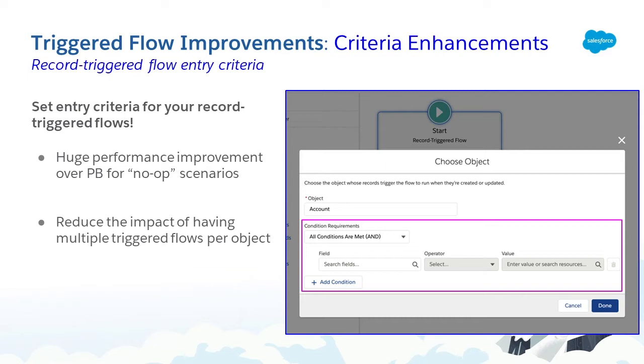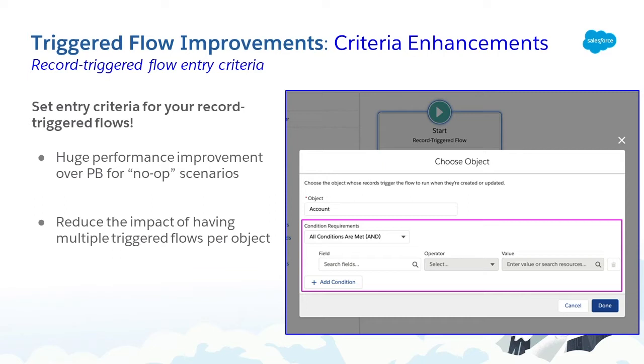Did you know that roughly half the times Process Builder processes run in production, they don't actually do anything? Let me give you an example. Let's say you set up a Process Builder process to fire whenever a case is created or updated. When active, this process will always fire when a case is created or updated. Oftentimes, none of the criteria you've defined in that process will be matched, and so the process will terminate without having gone down any paths or performed any operations.